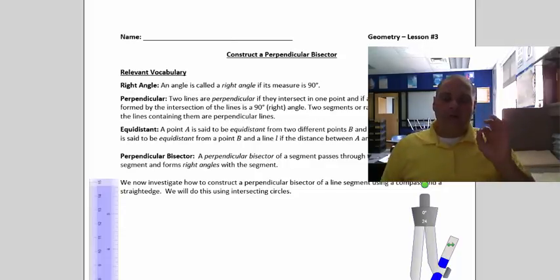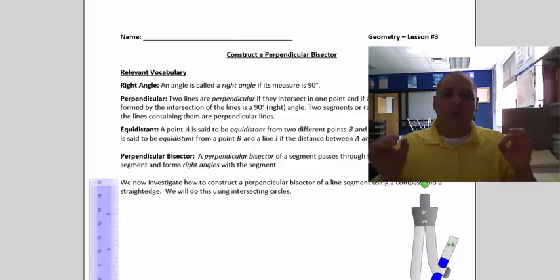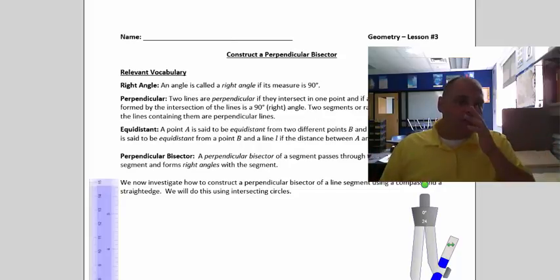Now, I'm going to spend a little bit of time here going over the vocabulary, because it's so important to understand. When you hear perpendicular bisector, you have to know what he is talking about. What does that even mean, right? So perpendicular bisector, it's got two words, two meanings. Put them together, and then you'll understand it better. What does perpendicular mean? Perpendicular means intersecting to form right angles.